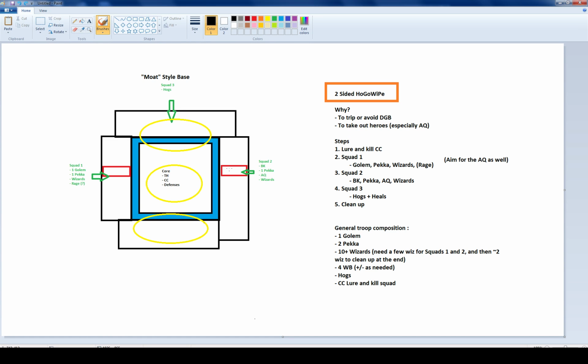So these moat style bases can be kind of difficult to handle sometimes, but this two-sided HoGoWiPe strategy is designed to take advantage of that and get around the base design. Why we're going to use this strategy is to trip or avoid the double giant bombs and to take out the heroes. Just a hog attack by itself might not take out the heroes. You might run into double giant bombs, or if you do go wipe, you might get stuck in the center, etc. So this is kind of my take on having successful attacks on these bases.